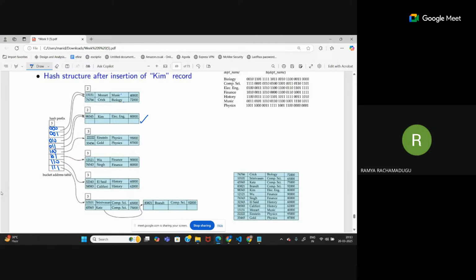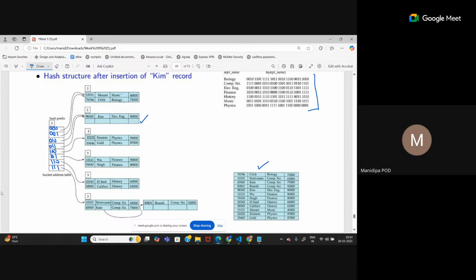See, we right now entered so many records in this hash structure, right? This sort of a question will come in our exam like this? Yes, this type of question has come before. So what will be given to you is the actual table, like this instructor table. Some table will be given, these hash values will be given. We might not give you 32-bit, we might give you 16-bit values.